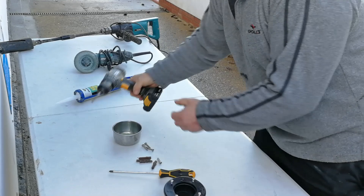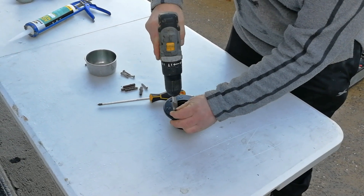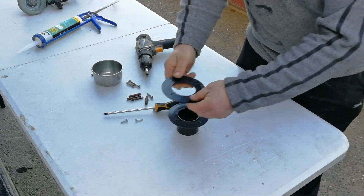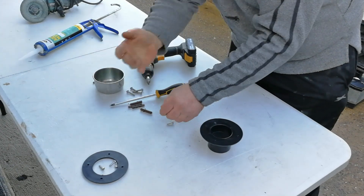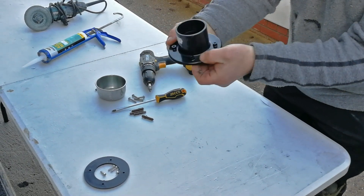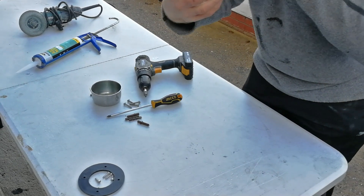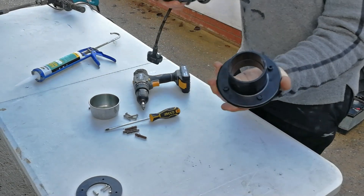You're also going to need some plugs and a few stainless steel self-tapping screws so they don't rust, a small drill to create holes for your plugs, a screwdriver, some aquarium silicone and a dispenser, a tiny bit of washing-up liquid to finish off the silicone, and a grinder with either a sanding disc or a cutting disc. When this tank connector is purchased it already comes with some screws — we're not going to need those. The flange is also not needed here; you only use it if you're fitting onto a rubber liner.